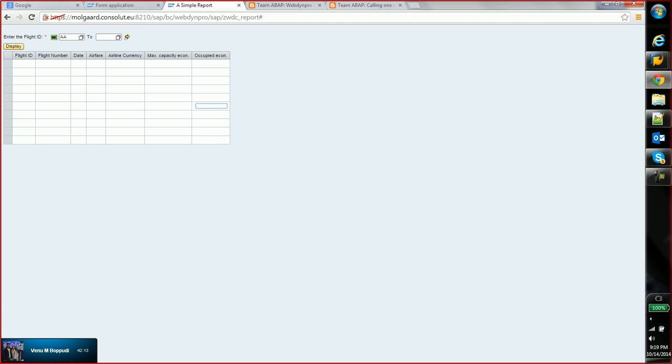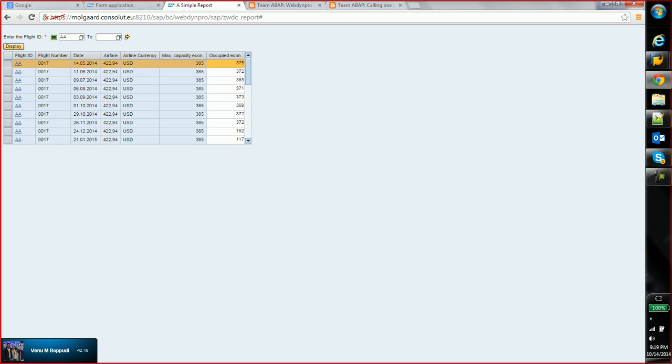Only then will it be input enabled. Now when I actually pass the value, it becomes input enabled to me. So if you are changing this value, then you can read what is the value that has been changed.